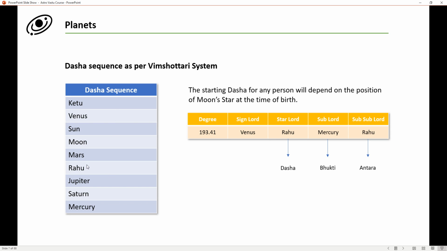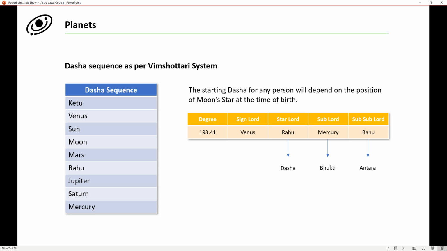So if, for example, you start in Moon Dasha when you are born, your next Dasha will be that of Mars and then Rahu, and so on. Once you complete Mercury, it goes back to Ketu. So it comes from Ketu, Venus, Sun. What happens if a person lives beyond 120 years? In that case, the Dasha system will repeat. So if, let's assume you started with Moon, you end with Sun at 120, and then again the next set starts with Moon.